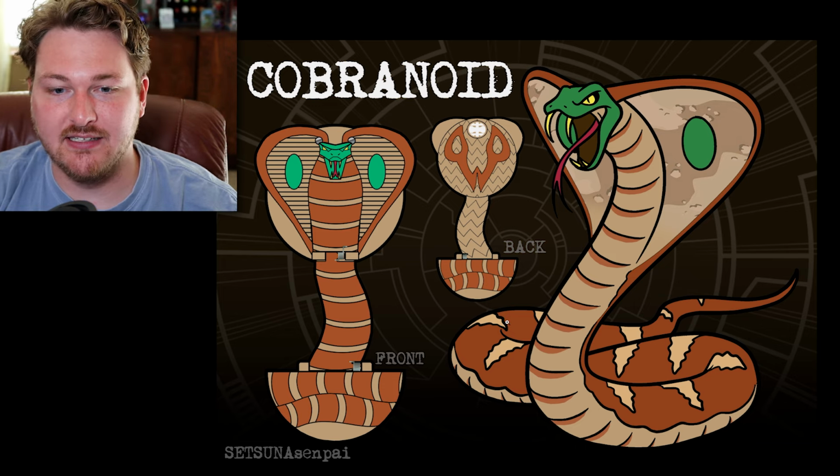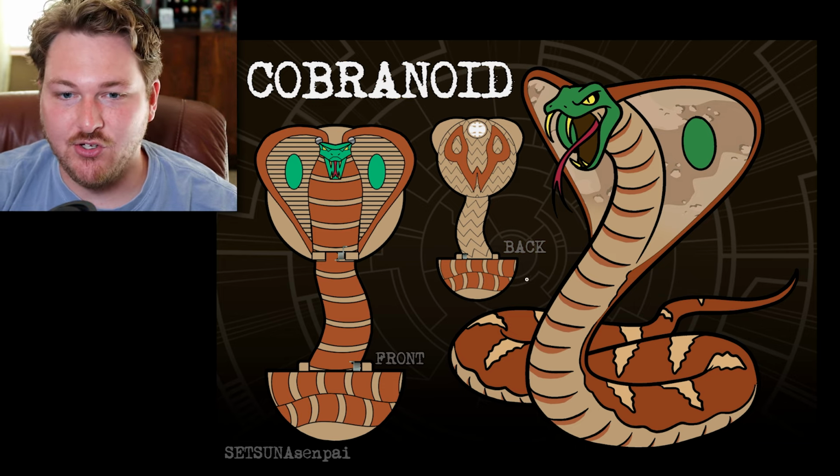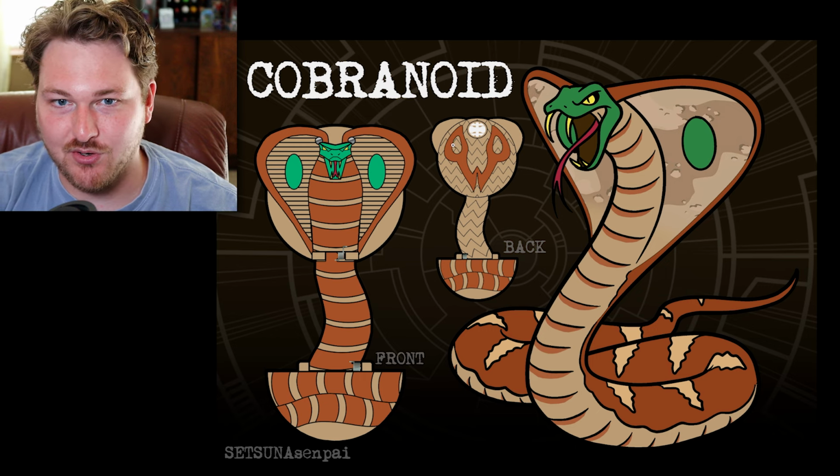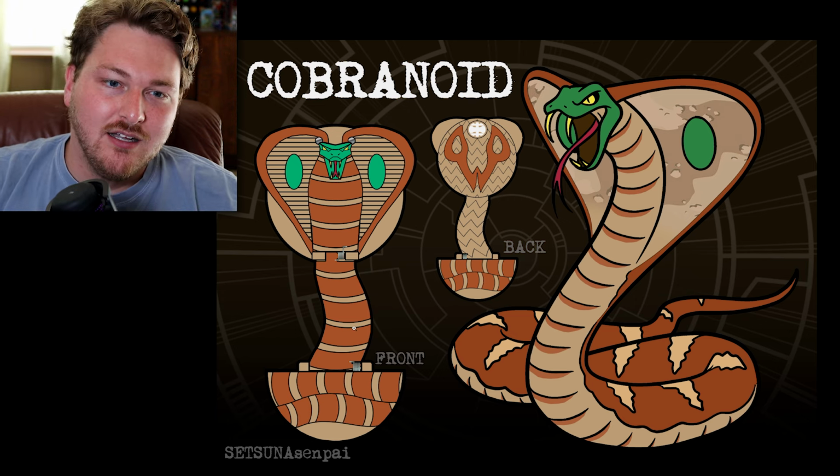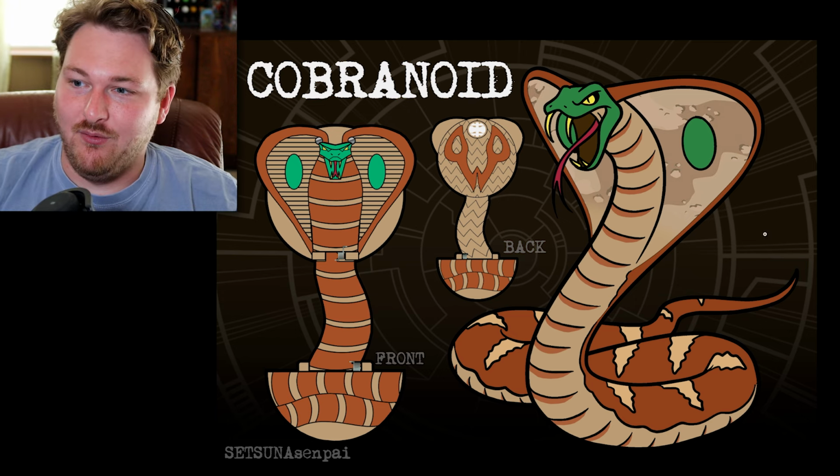Really cool. But you can see the design is super nice. You can see the tail and the ball form, which is super cool. The attributes on the back. You got a face going on here. Very snake-like, obviously. But he's even got the springs put on it, which is super cool.